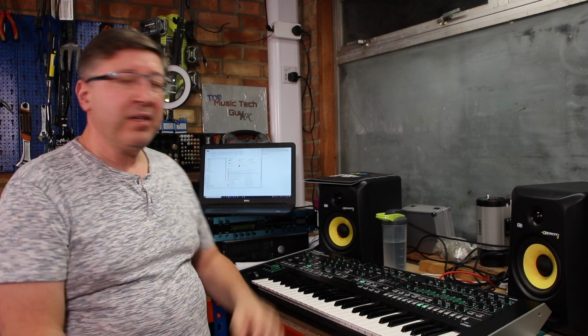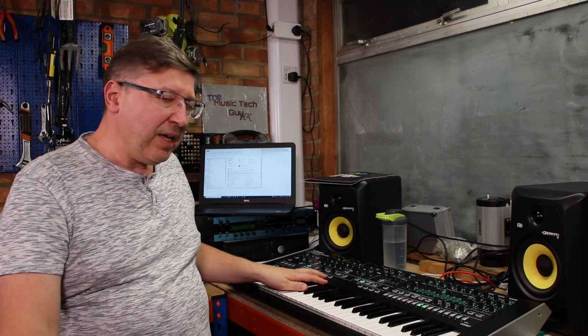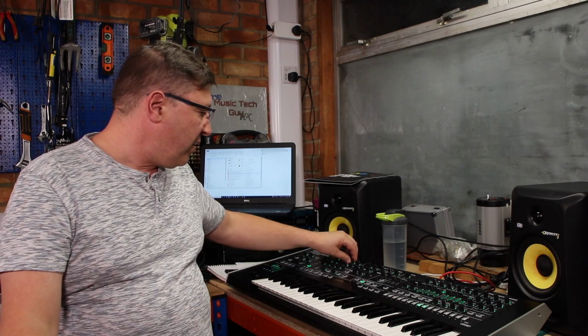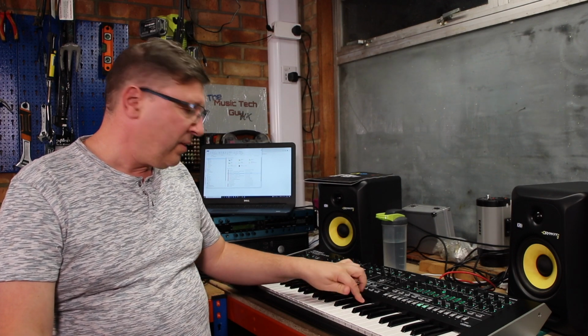And if you've got a bit more knowledge than I have, then you can actually start with a blank slate and build up the tone that you're after. Now, on different synthesizers it all works in different ways, but a lot of the theory is the same. With an old analog synth, the theory is you start with an oscillator, you start with a wave, and you modify that wave to give you the tones that you're after.